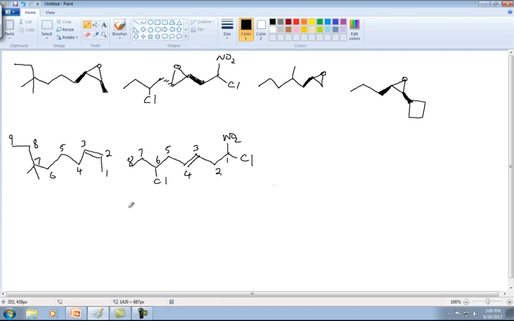The name then becomes, well, since we look at the stereochemistry, we see that this is going out and this is going in, so that's trans, so that double bond there is trans as well. So it's going to be trans, and then the substituents, and it looks like it's going to be 1,6-dichloro, 1-nitro, and it's going to be a 3-octene.